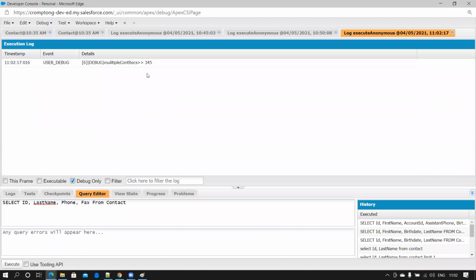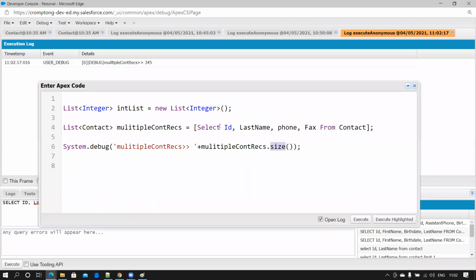See, this is the query that I have written, and it gives all the data because I didn't apply any where condition, right? I did not apply any where condition, so it gives all the data and stores it in this variable. On this variable I use dot size. That means it gives the size: how many records it is having right now in this variable? 345 records are there. Not a single record, all contact records, 345 records.